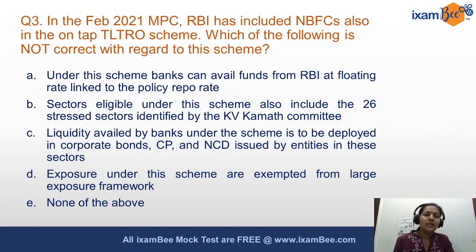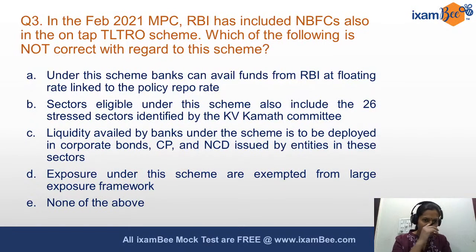Question number 3. In today's monetary policy, RBI has included NBFCs also in the on-tap TLTRO scheme. Which of the following is not correct with regard to this scheme? Okay, so basically what is the TLTRO scheme is what I am asking here. And if you know that, then you will know which one of this is correct and which one of this is not correct, right?